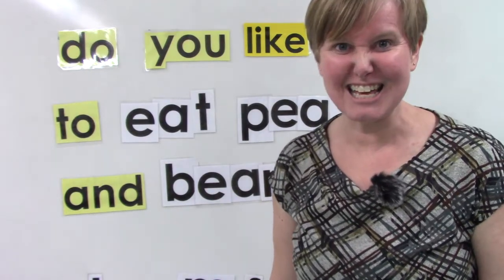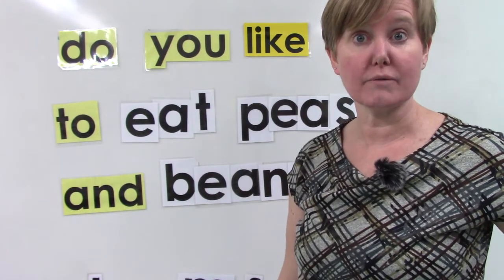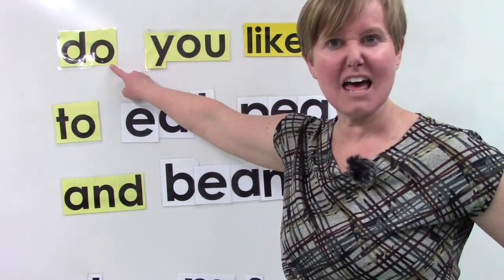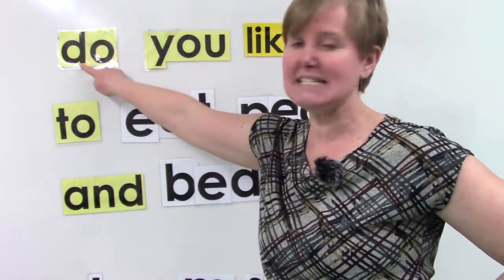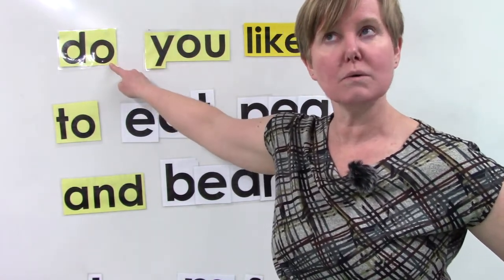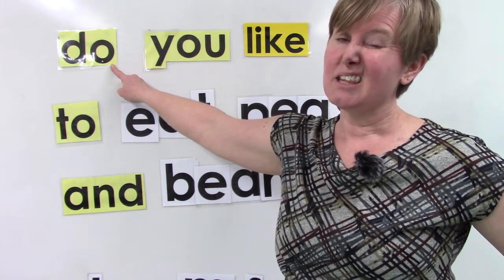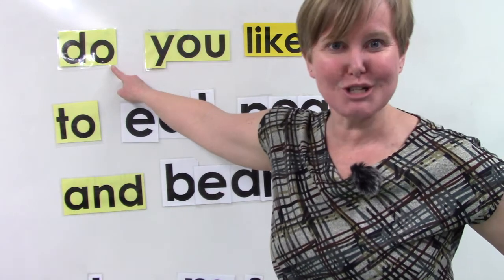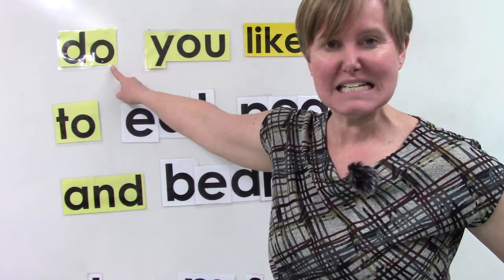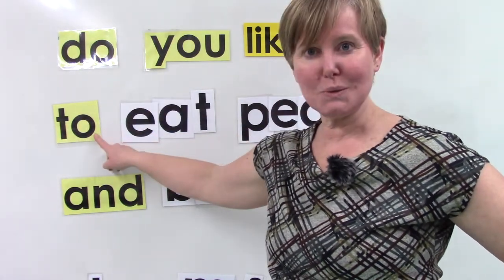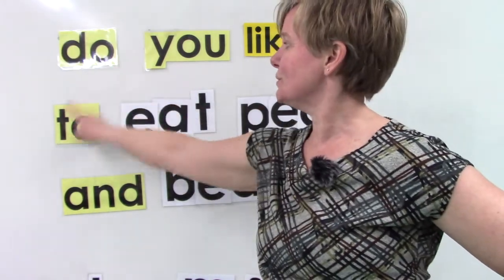All right class, let's take a look at this sentence. There are some words in here that are similar to each other. The first one is one of our new words. D-o says do. The d says d and the o represents the sound ee. That's not normal for one o. Usually there are two o's to make this ee sound. But there's another word in our sentence that does the same thing. Two. The t says t and the o makes the ee sound. Do and two. So I want you to remember those two words.